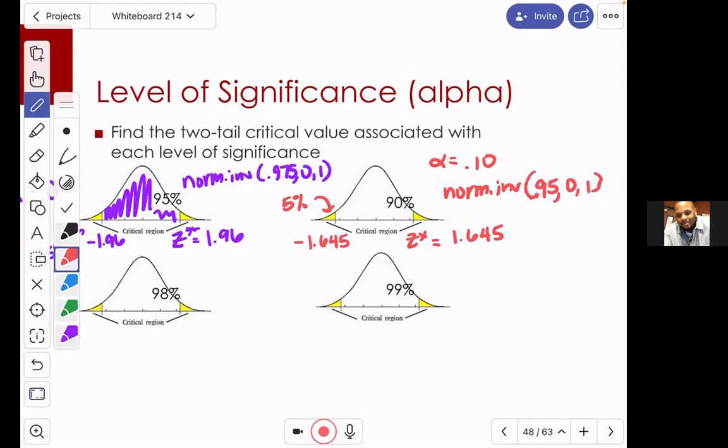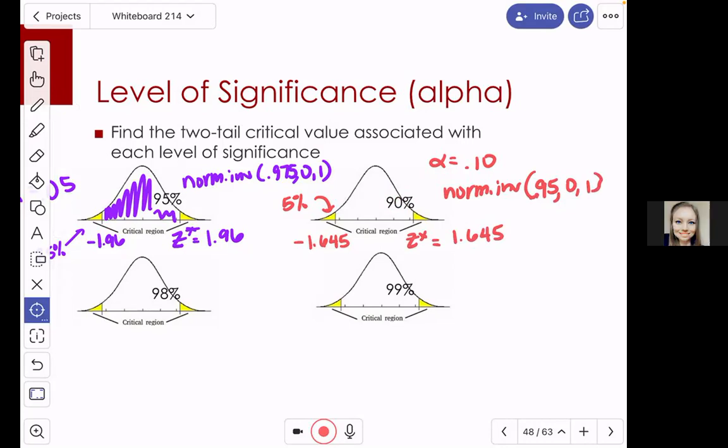But the thing I want you to understand now is this. I'm giving you this value for the confidence level because you understand that already. In these problems, though, I won't give you the actual confidence level. I'm going to tell you that alpha is equal to 10%. If alpha is equal to 10%, you should automatically associate that with what confidence level? 90%. Does everybody understand that? And work your way from there to get the z critical value.